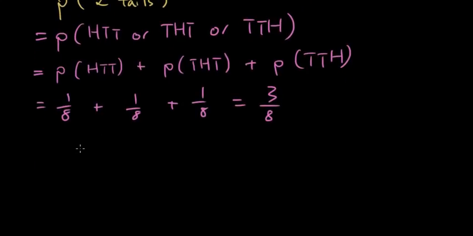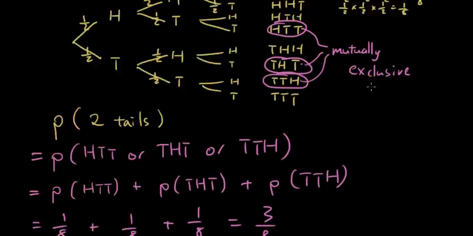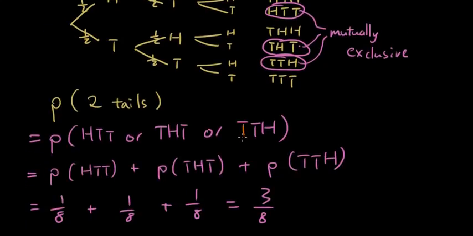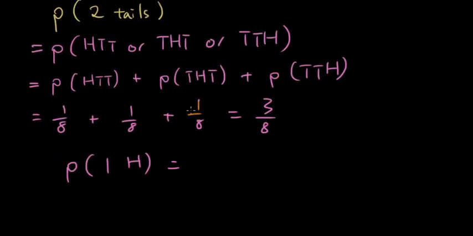Okay, so let's do another one. What is the probability of getting one head? Looking at the tree, I'll let you guys do it first and figure it out and come back and check the answer. What is the probability of getting one head? Okay, so now let's go through the tree. Let's look for possibilities with one head. So we got, oh, sorry, that's exactly the same, isn't it? Well, that's embarrassing. Let's change that to one tail.